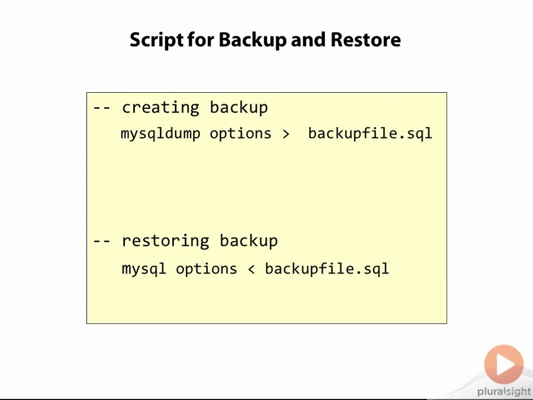First, the operator which we use between options and dump file has different direction in backup and restore operation. Additionally, we have taken backup with the help of MySQL dump, but we will restore the dump with MySQL command and not with the help of MySQL dump. I commonly see DBAs forgetting this minor detail and getting confused under stress while restoring the database. Remember, creating backup: MySQL dump command, and restoring backup: MySQL command.